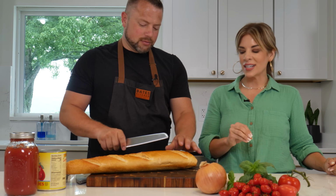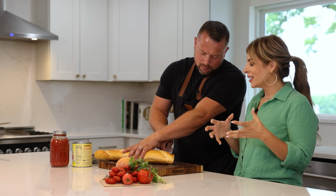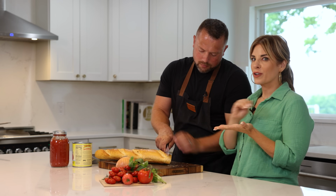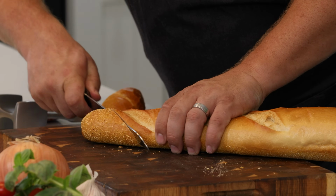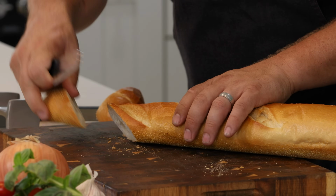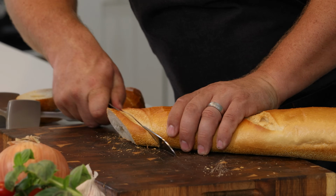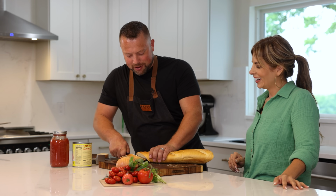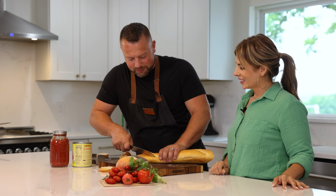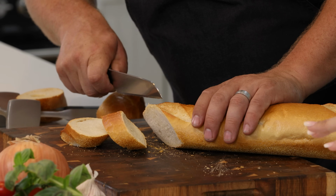But the secret to an incredible crostini is once you get it toasted and it's golden, we're gonna rub and grate fresh garlic on it on the other side. I just realized I can't do it that way. I had my broken thumb, so I was cutting all from my left hand, and now I'm back to my right hand, and it's like, wait a minute here. Of course, I give you the job that you need your thumb for. Well, no, I've learned how to do it again. I've learned how to do it more than one way. Okay. This stuff is thinner. No, you're great. You're perfect.